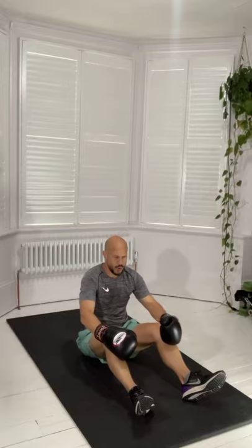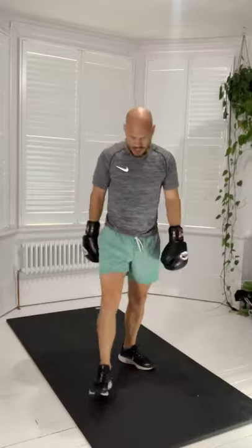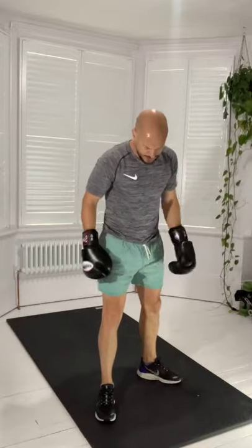Okay. Woo! Back up onto our feet. So, next one. Double jab, elbow. Double cross, elbow. If you're right-handed, left foot forward. As you're looking down at your feet, they're at sort of 4 o'clock stance, okay? So your jab is your left, and that hand is always slightly in front. Double jab, elbow.